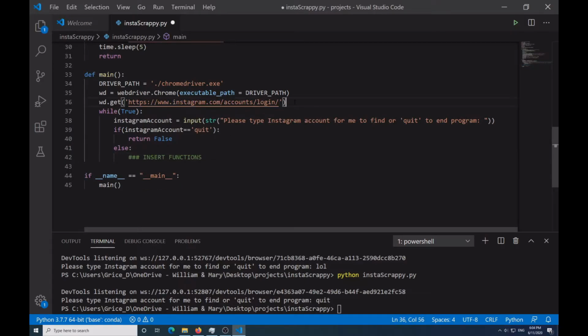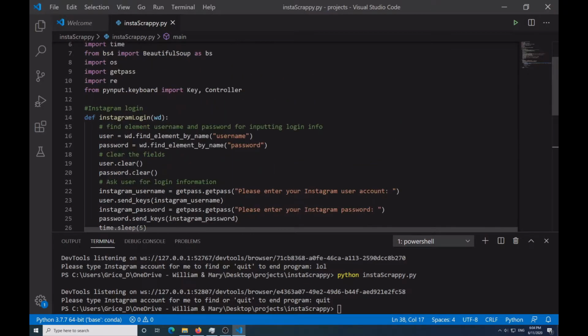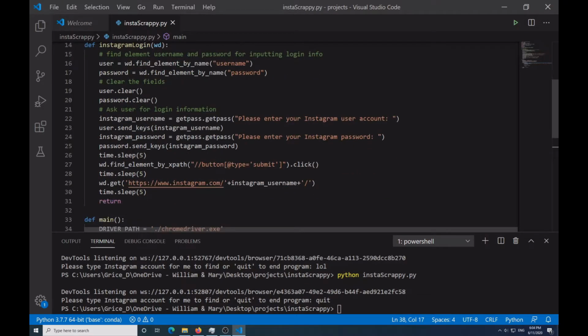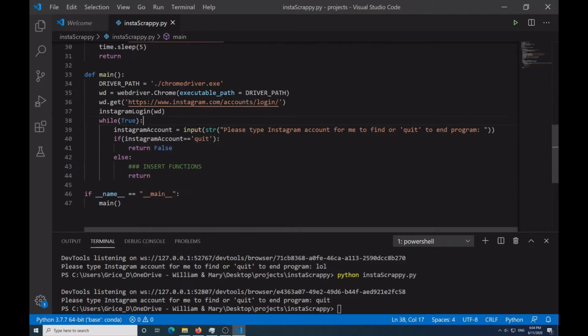So I'm actually going to do that, and then I'm going to have the login, and then I'll put the functions, I'll just do return. So anyways, once we get the driver path, it's going to initiate the login, and then from here we're going to get the username, password, find element, submit, and then go to our home page, and then it should work without any issues.